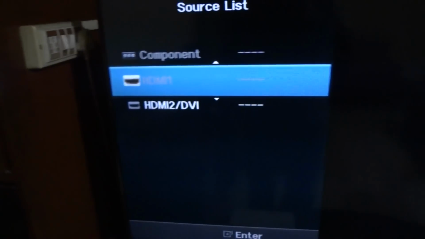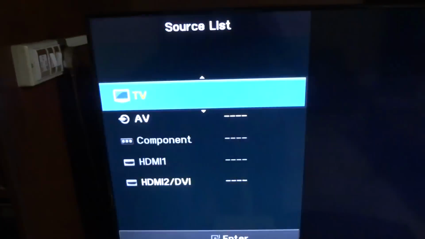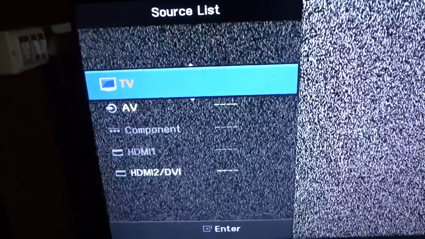So that is the chime that one hears when the TV is turned on as well as turned off, for that matter. If you select the source button over here, you can select from the multiple available inputs the input that you wish to choose. By default, we've chosen HDMI 2 because that's where my set-top box is currently connected. So by default it stays there.